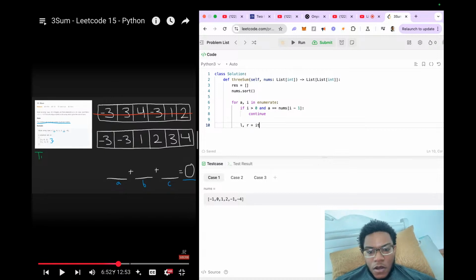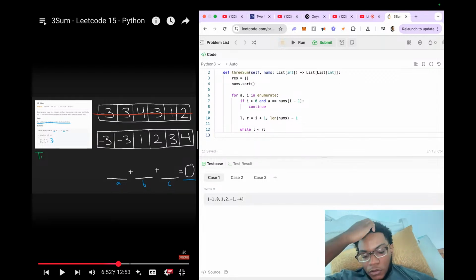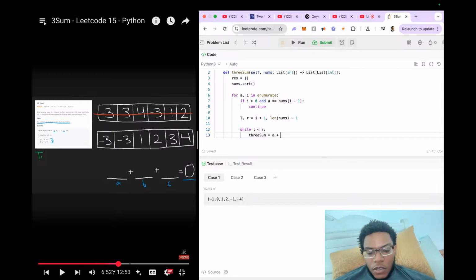Equals i plus 1, length of nums minus 1. Let's say while, or loop through, so while left is less than right, three_sum equals a plus nums of left plus nums of right.